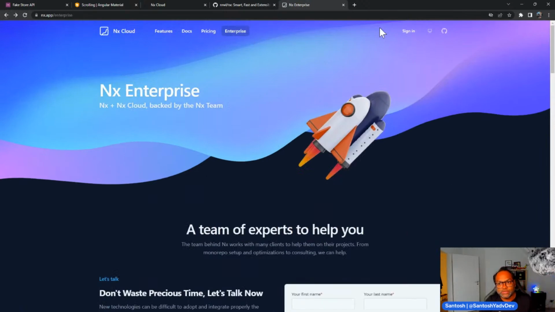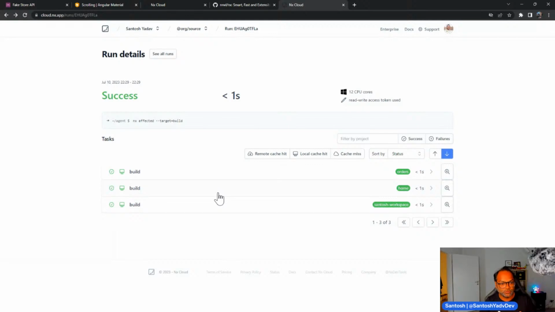But yeah, you can try it for your side project, right? You don't have to pay anything. That's what I'm doing right now. I'm not paying anything to use distributed caching. I'm doing it for free because my repository is open. And even if I had a private repository, remember 300 runs is free, so I can just go ahead and run it for 300 runs, and I don't have to pay anything. You can also add some budget, like you can add your credit card and say, hey, if this goes up to, let's say, $500 per month, just stop using Nx Cloud, so you don't use it anymore.